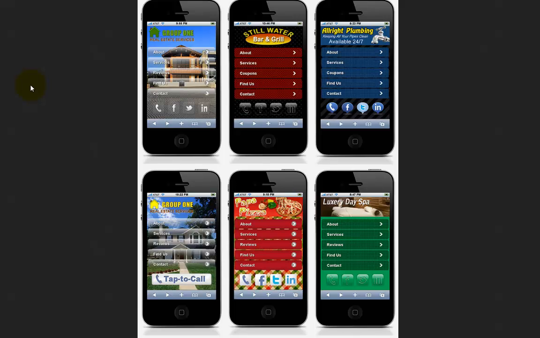And here was the other problem. Small phones and smartphones were all similar in size at this point, but now there are so many different sizes. Some of these phones are like a tablet themselves. And then you had the tablet growth that was happening, and so websites weren't differentiating between a smartphone and a tablet. And you can imagine that these designs right here on a tablet would have looked horrible.